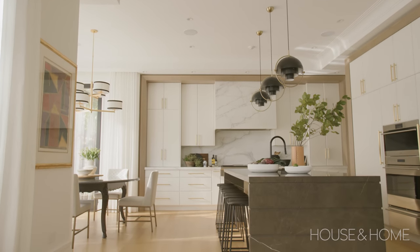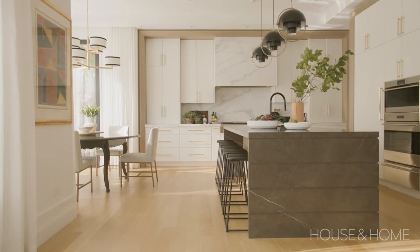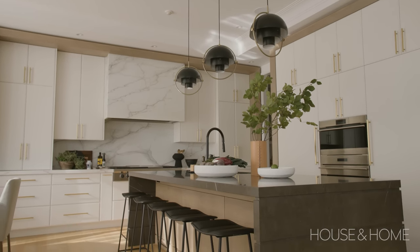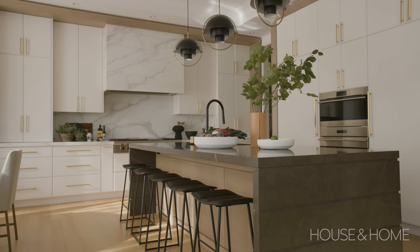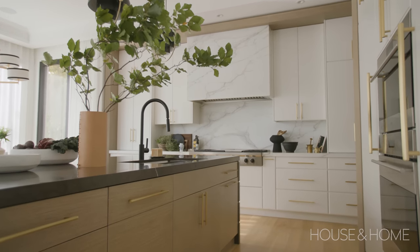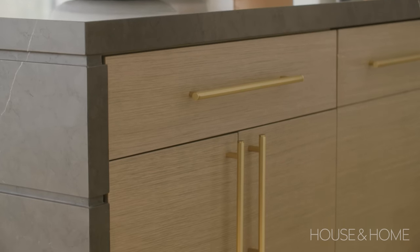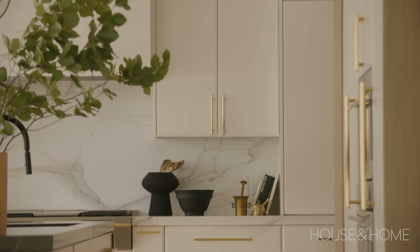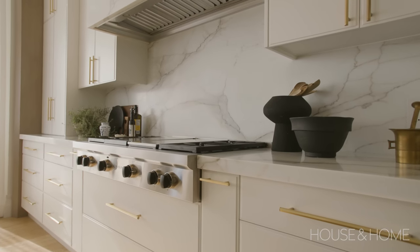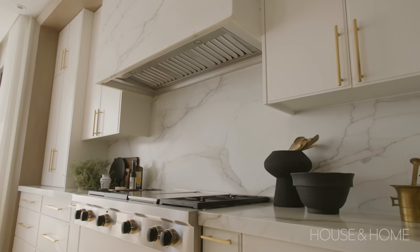I love the kitchen so much — it's my absolute favorite part of the house. I always find the kitchen is the heart of the home. Cindy loves to cook and she has four kids, so we wanted to make sure everyone has space to cook together. We did a nice big oversized island with a different countertop. I love doing two-toned cabinets in a kitchen — it really helps add dimension and interest. So doing the wood and then the white with a different profile and gold hardware, with the countertops, backsplash, and hood all in the same marble with gorgeous soft veining — it just brings you back to that European feel.